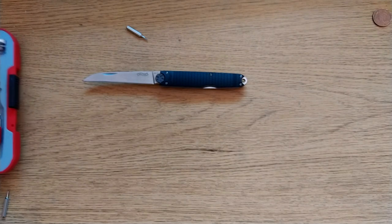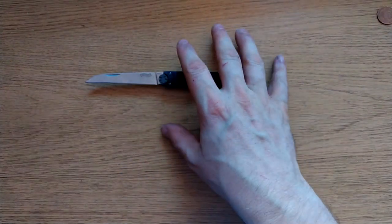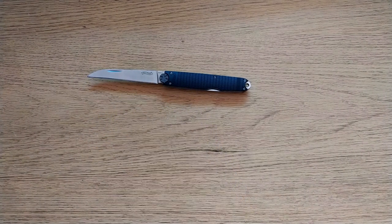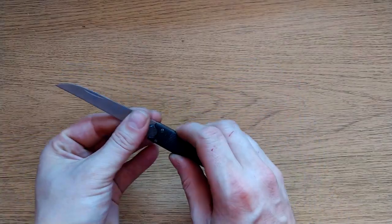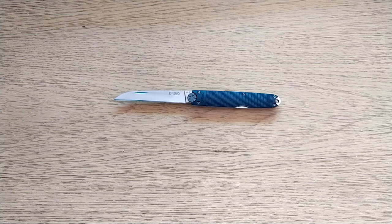This knife is fine — it's in danger of being a good little knife. I have a few small problems with it. Number one: the feature for this knife, the big sell feature, is that it's not UK legal when you want it to not be UK legal. I'm not going to judge anyone for doing that, because I think our laws are a bit silly anyway. That's why I sort of don't like this — I think it's sort of undermining the little good faith we have left.